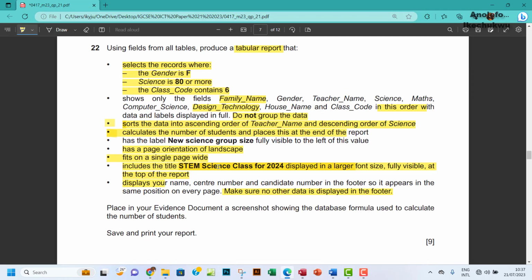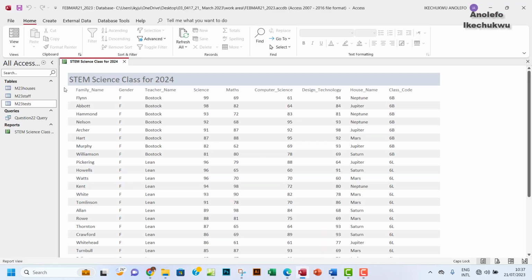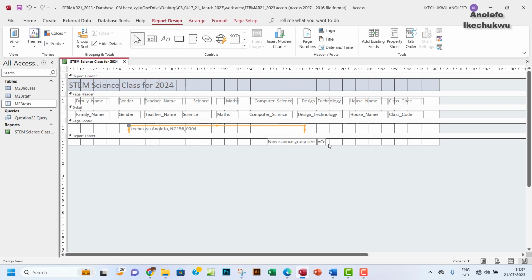Okay, so let's see another thing. Place in your evidence document a screenshot showing the database formula used to calculate the number of students. So I'm going to get to design view, and I'm interested in the formula I used here. I want to expand this formula, so I used the count all, right?